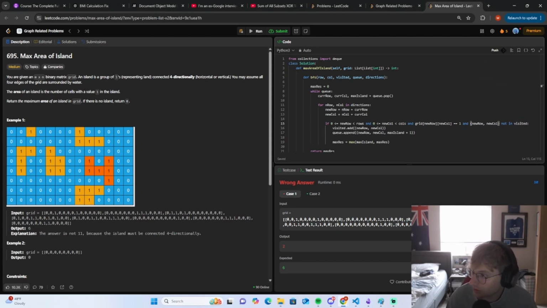Queue should be created fresh for each BFS call. You're reusing a global queue, which might carry over state between island searches. Your max island count isn't properly contributing to the final result.